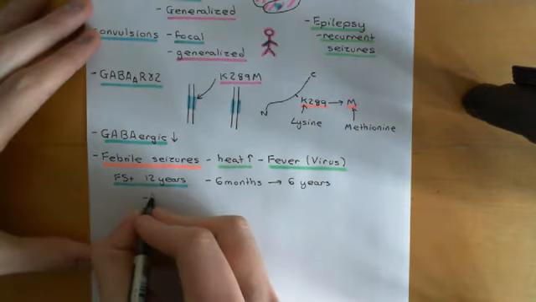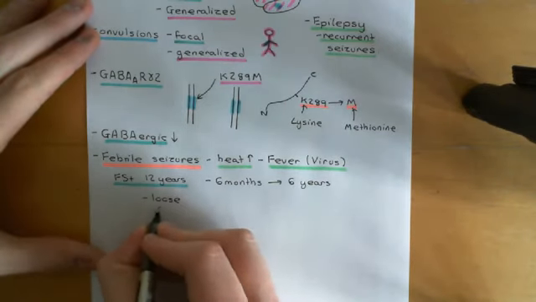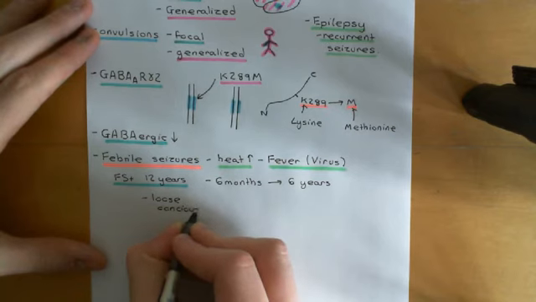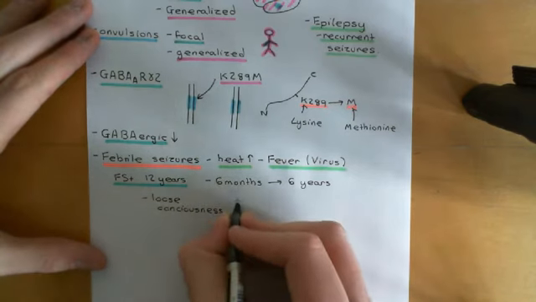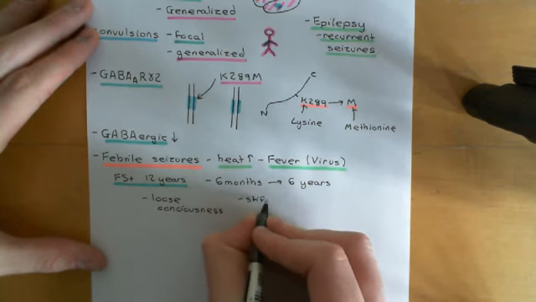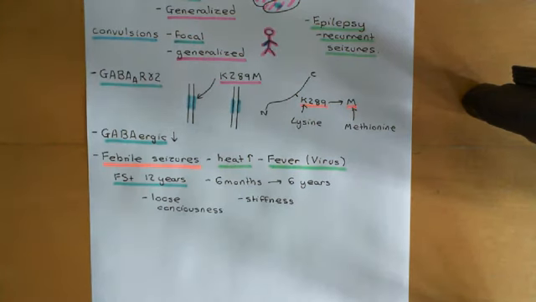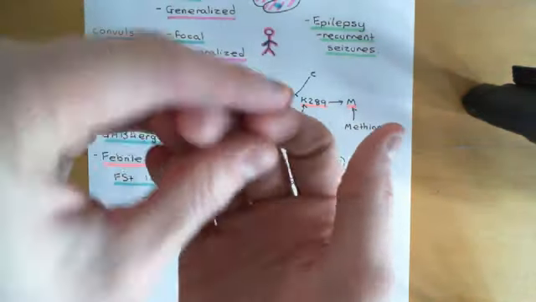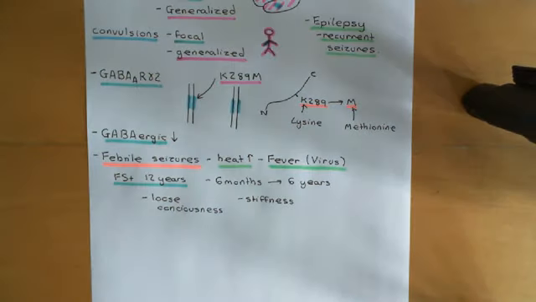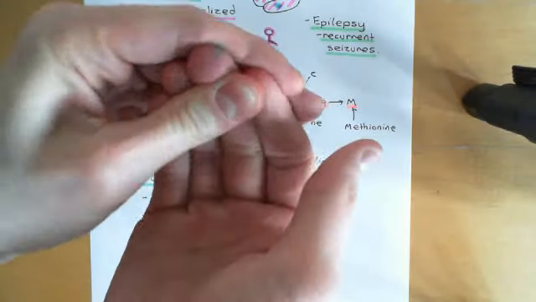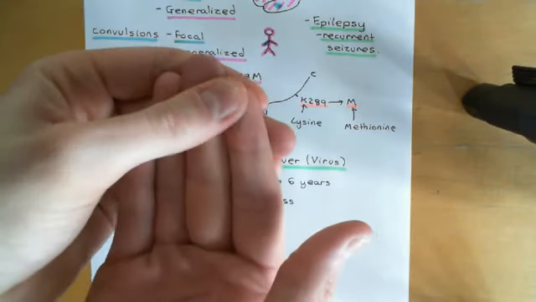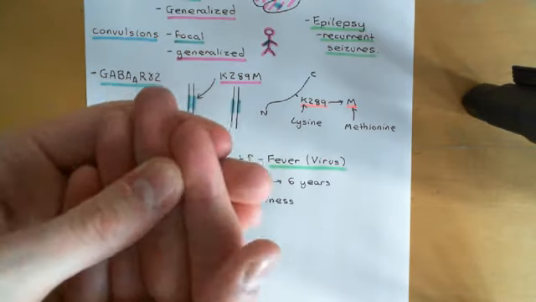So I'll just jot some of this down. Lose consciousness, that's a key one, and also the body becomes very, very stiff. So what does stiff body actually mean? Well, if you try and move someone's joints passively, usually it won't be too difficult. You can move the joints very easily. Now, in someone who's very stiff, it will be really difficult to move their joints passively, because muscle tone is far too high.